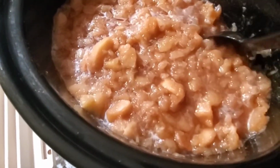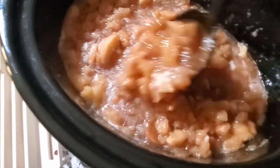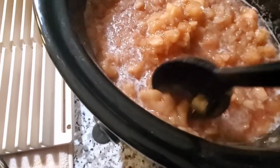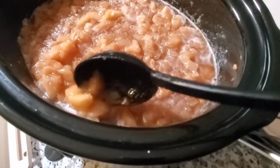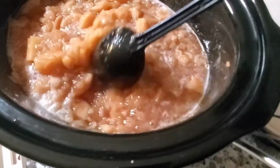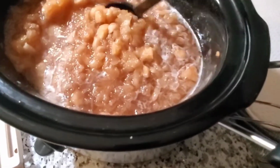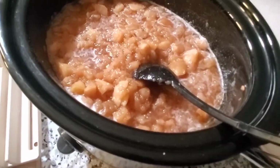Okay, everyone. It is 3:51 in the morning, and the apple butter is still cooking. We got about 5-6 more hours to go. But as you can see, the apples have really cooked down in their own juices. And I'm just kind of chopping them up with the spoon. And it smells really good. These Honey Crisp, I believe, are a sweet kind of apple. And I'm going to let them continue to cook down. Okay, see you guys in a few hours.